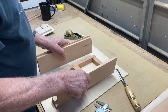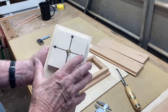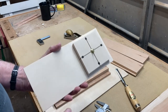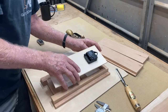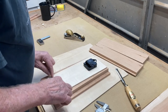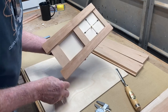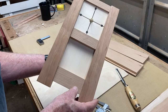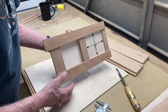Now then, for the inside of the clock, I finished the clock face. Now I mounted the clock onto a backer board, and this backer board will be secured inside the frame like that, with some screws. And then on the front side, this is what it'll look like. This is where the tile will go, the arts and crafts tile that I'm putting in there. I've still got edge detail to do on all of it, but I think it's coming along quite nicely.